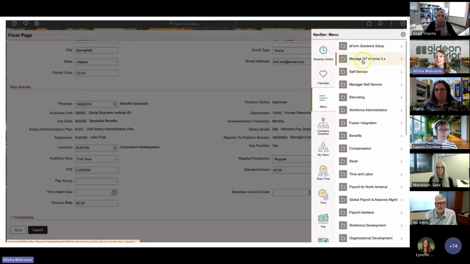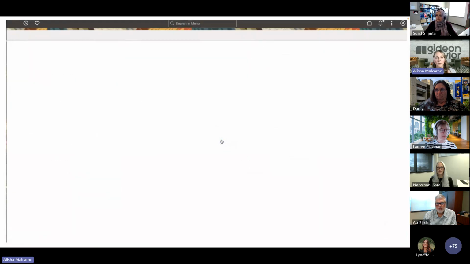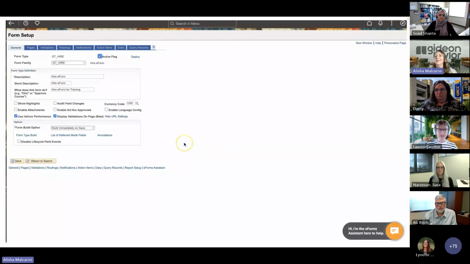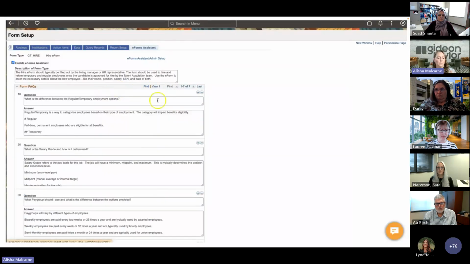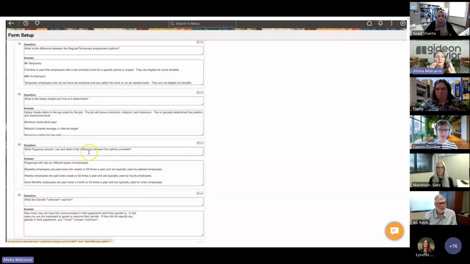So let's now flip into our form setup. This is where most of our form development happens, the vast majority of it. Those of you that are familiar with eForms will be familiar with our form setup. I'm just going to do a quick show of what happens to enable eForms Assistant. In 3.7.0, there'll be a new tab. You'll click Enable eForms Assistant, and then that little description at the top provides the guidance for how to pick your form. So when I asked it what form should I use, it's using that information.